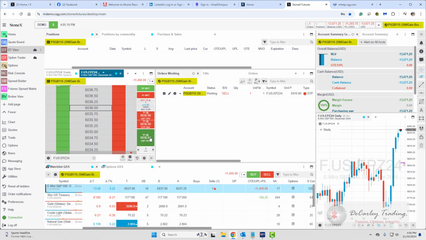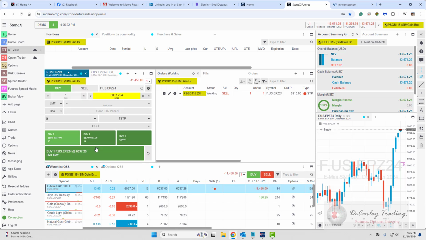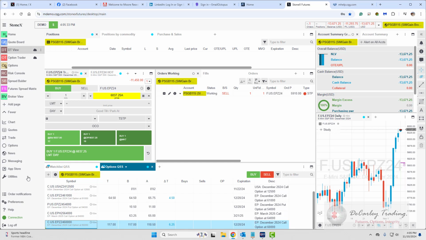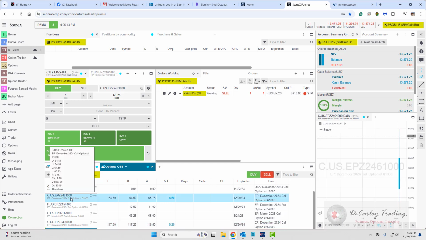But you can also use very similar buttons to the order entry window on the dome panel. If you want to buy on a limit, you can use this button, buy on a stop, sell on a stop. Most of you, I suspect, are going to use the vanilla pad and either buy at the market or maybe even use these buttons down here. Again, you can do the same thing with options. If you have options loaded into your quote board, what I highly recommend, once you figure out which options you're going to be trading, is put them in your quote board. That way you can just click on it and you can easily buy or sell.